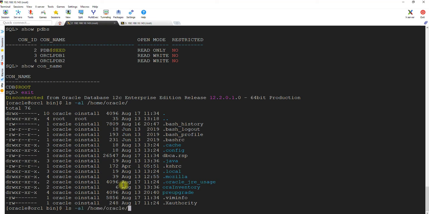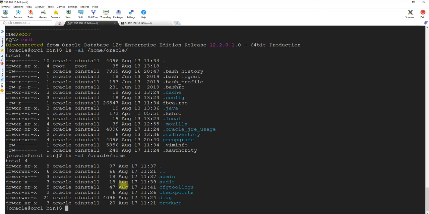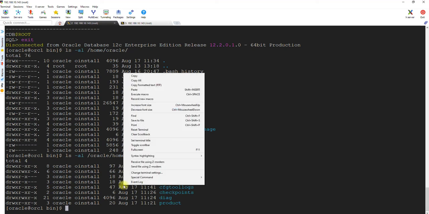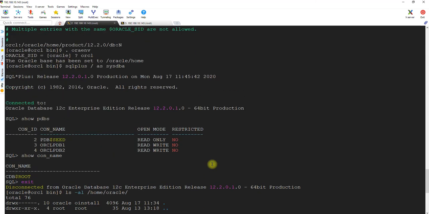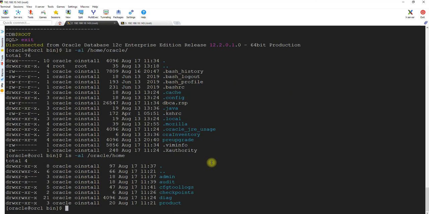Where was it created? We are not able to see those files.